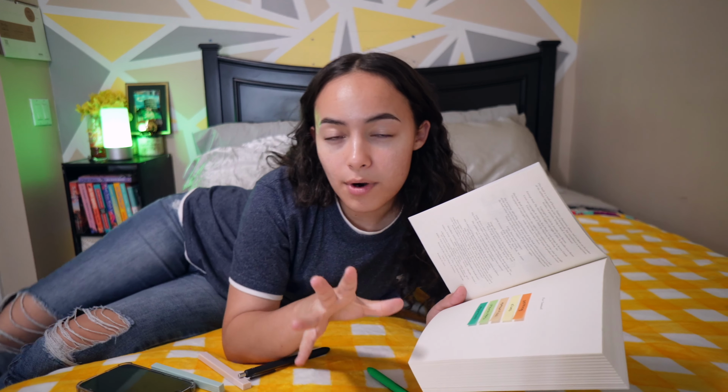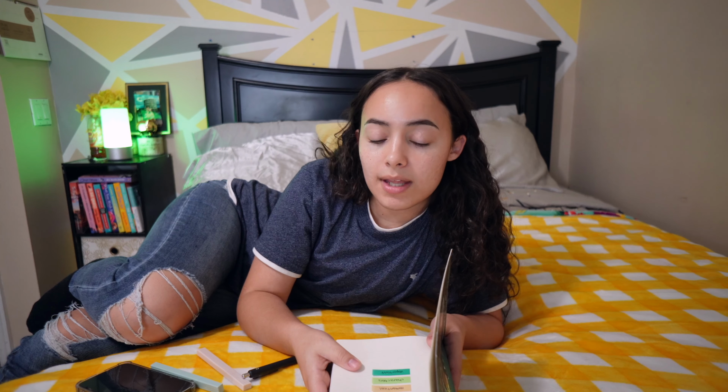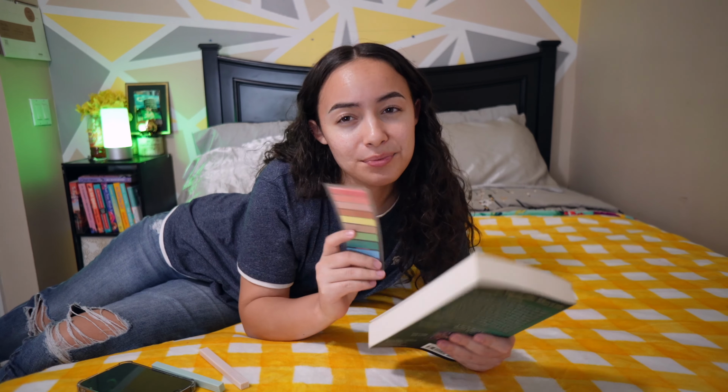I feel like the most stressful part about this was trying to figure out what theme should be on the tab, mainly because I don't know what this book is going to be filled with yet, but worst comes to worst, I could just switch out the tabs. We're just going with the flow. We're gonna see where it takes us. I'm going to read for a little bit.